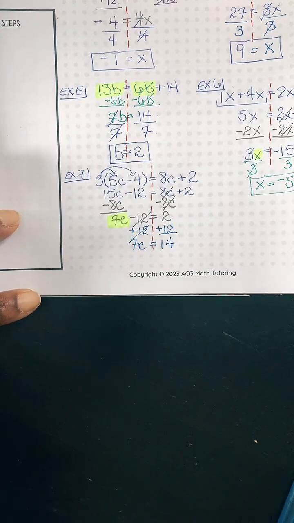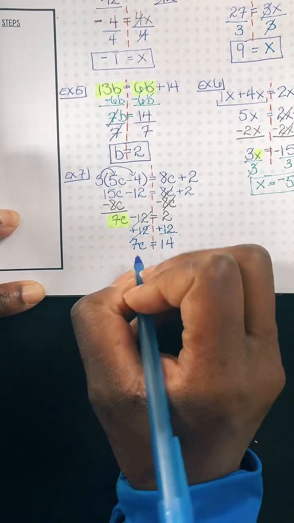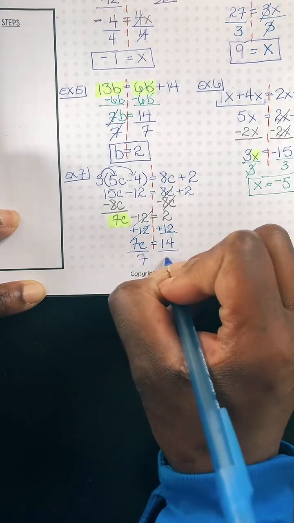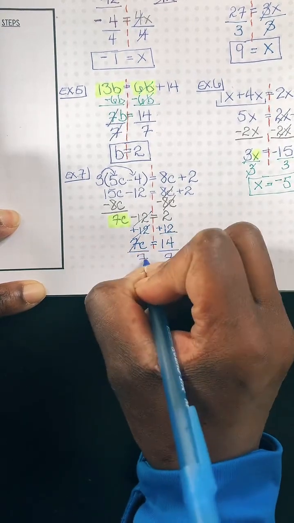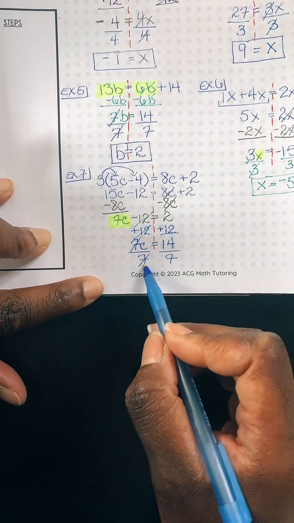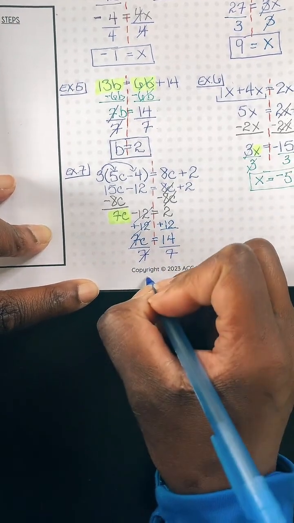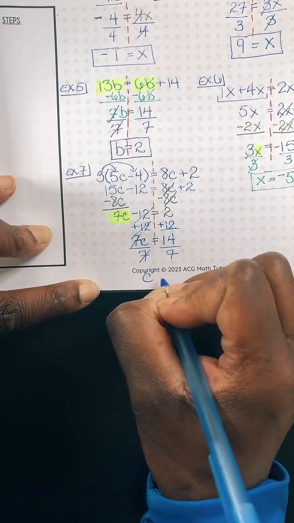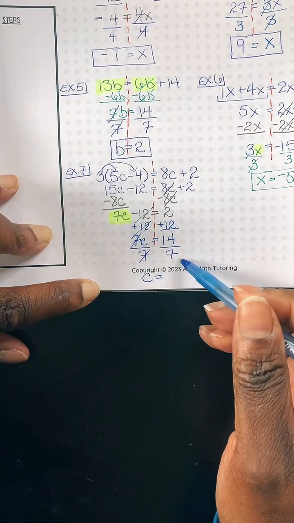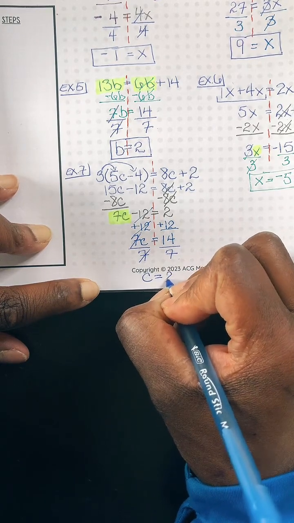Oh, your boo is messing up. Got to get him out. When it's 7c, you multiply. So the opposite, you got to divide them out of your life. Bye. Bye, Felicia. So once we divide, 7 divided by 7 will give me 1. It gives me 1c. I'm going to write underneath my copyright, which I have no idea why I put there, but I do. All right. So now you got 14 divided by 7. So 14 divided by 7 gives me 2.